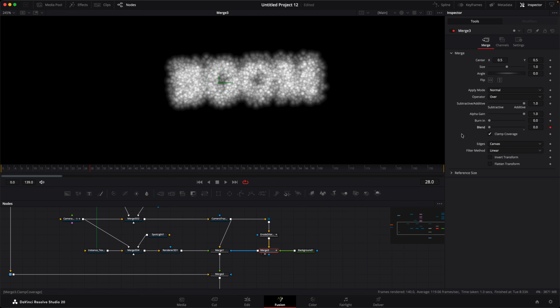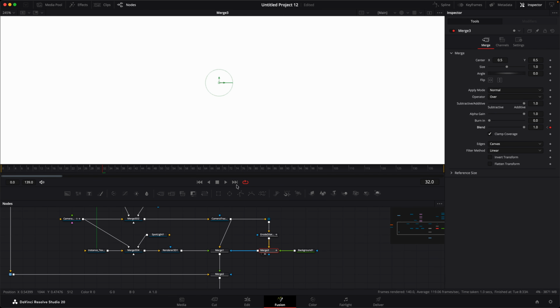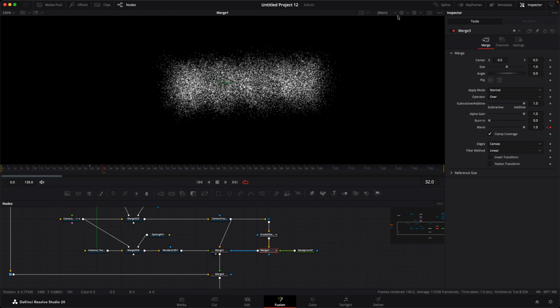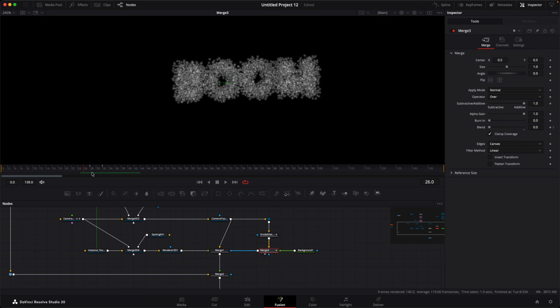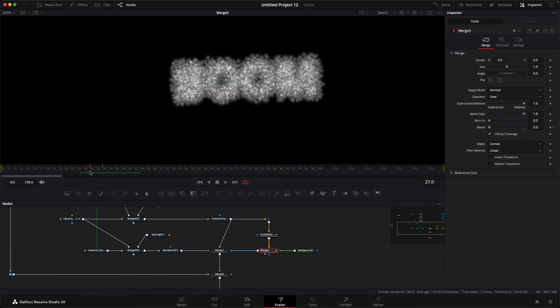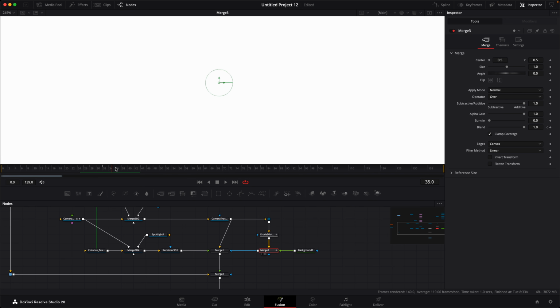So on this frame, I can make a keyframe. So we got our particles, and then by frame 32, we're going to go to full alpha. Okay. And so when we look at this, you'll see it starts to erode away, and then it slowly will switch over to only the particles. Okay. So you can look at it here. You can see how it's going to work. If we look at the alpha of the merge, you can see it's just particles eroding out and then slowly erasing the background, or slowly erasing the 3D text.